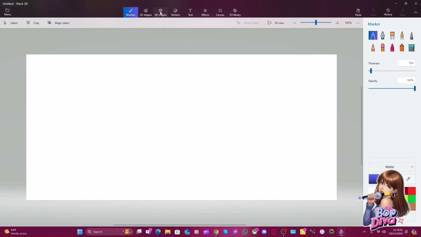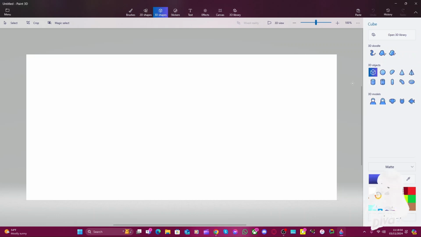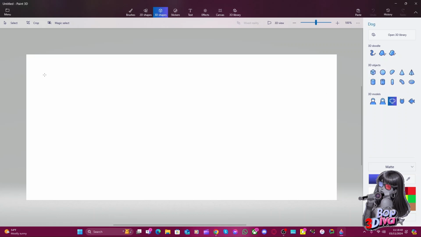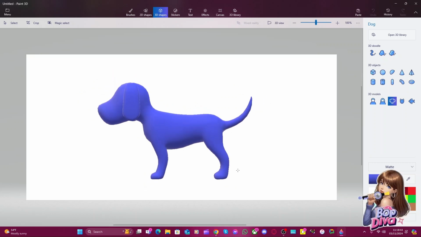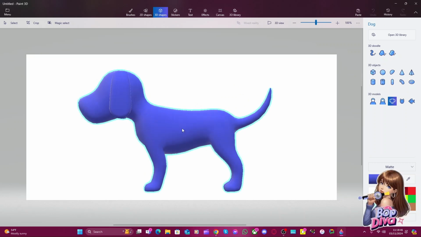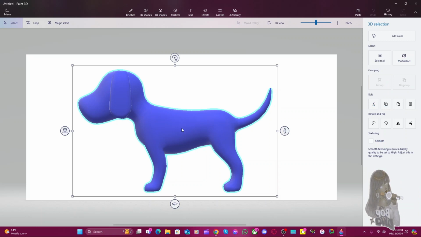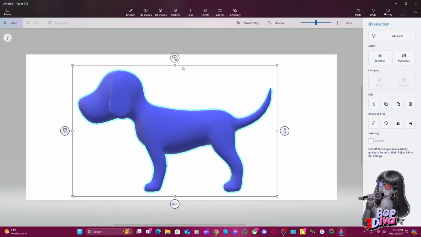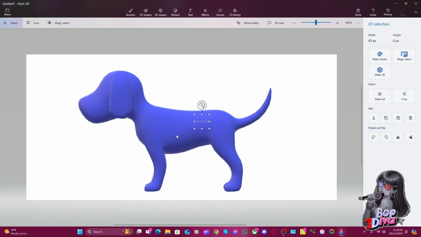So what I'm going to do first is go to 3D shapes. I'm going to walk you guys through what I'm doing here. So of course you can draw a dog as a 3D shape. It doesn't exactly match like you would hope it would.